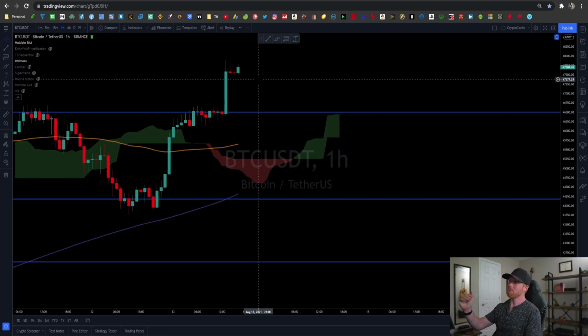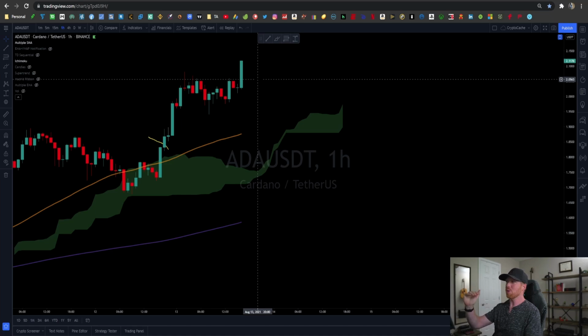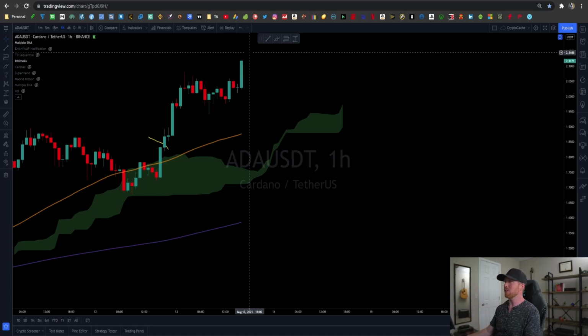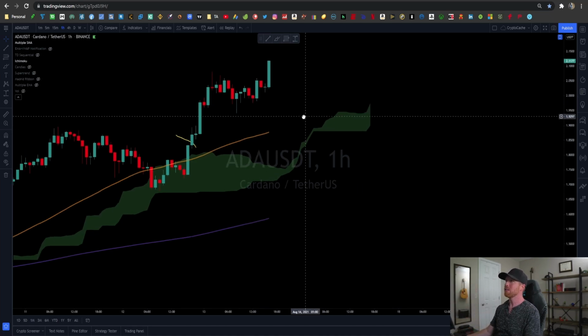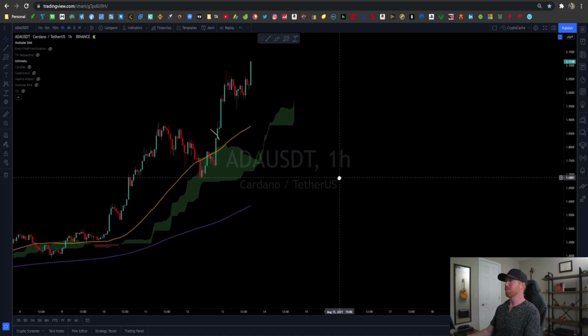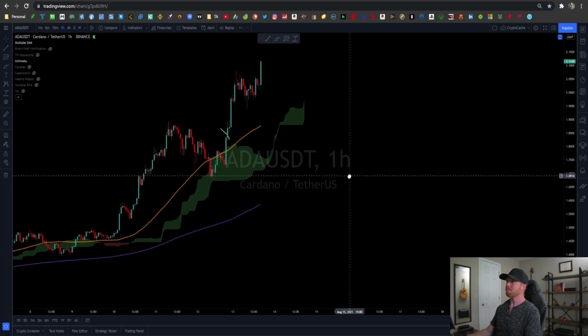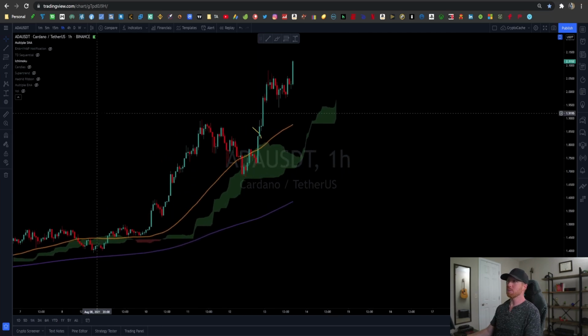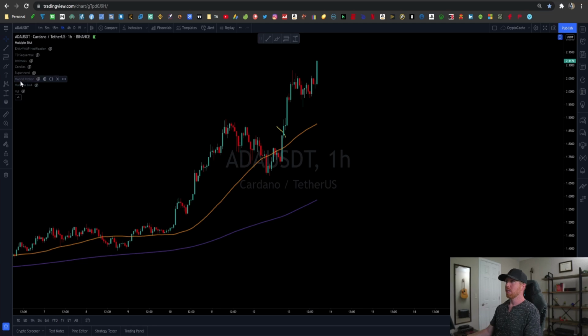When Bitcoin ramps up and goes sideways, ADA does the same thing, only with a slight lag. So we might even see this continue to go up, 215, 220, just to match that same variation from Bitcoin. So all in all, good things here. We're priced above the cloud, and we have recently converged on the MACD.